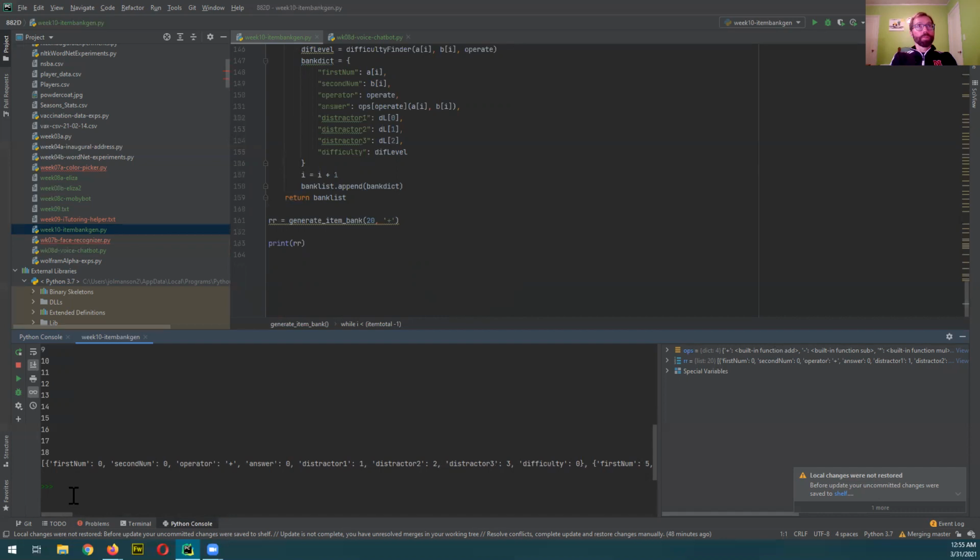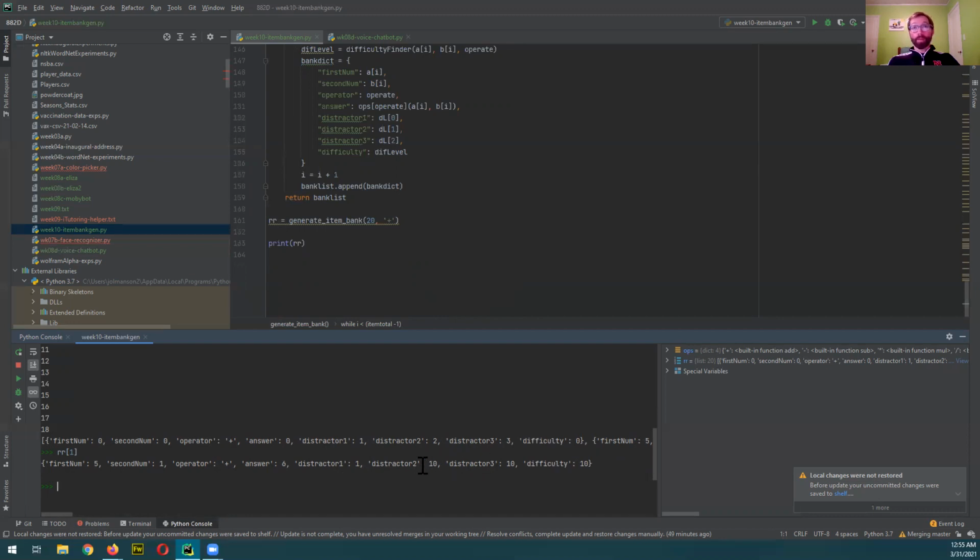So I think we can just go here, and if we did RR1, yeah, then it'll just show us the first one. Remember 5 plus 1? So we've got 5 and 1, and they're added, and the answer is 6. And the distractors are 1, 10, and 10. So that's a problem.